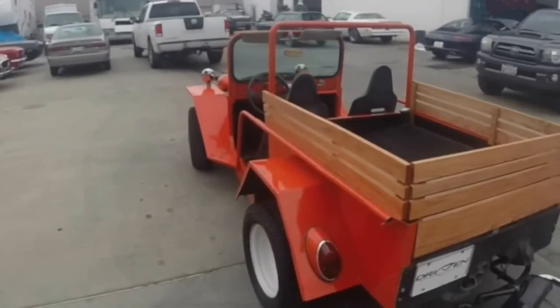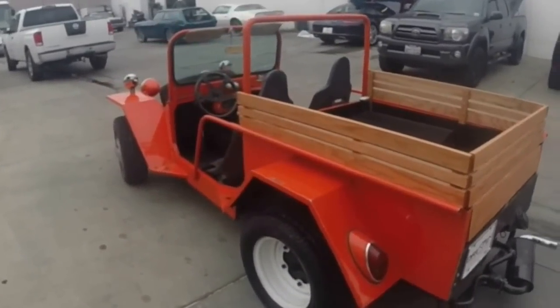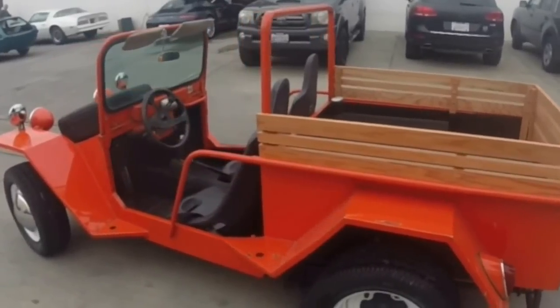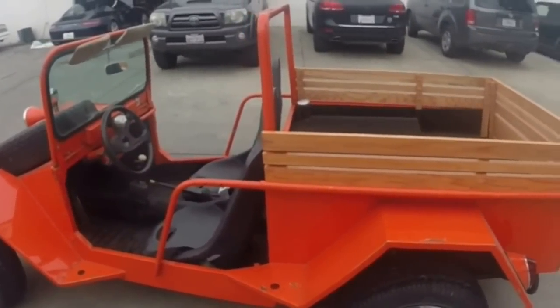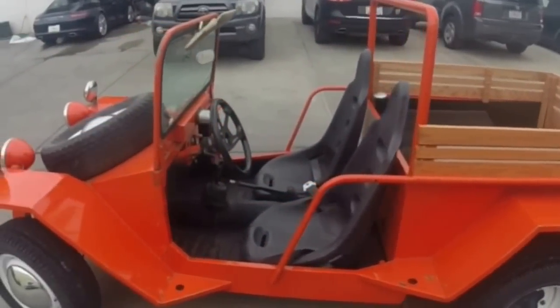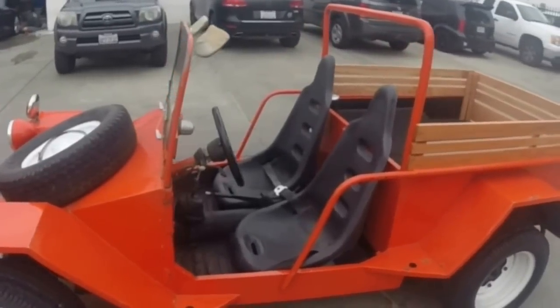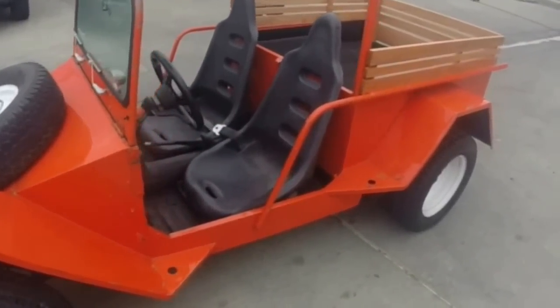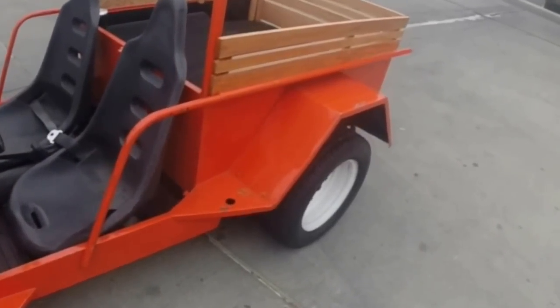These vehicles were featured in a number of different ways. They were featured as home-built kits, and they were made popular in Popular Mechanics. They had articles on them and how-to as far as building on them. And Motor Trend also has an issue on this vehicle.